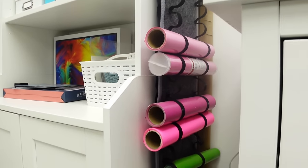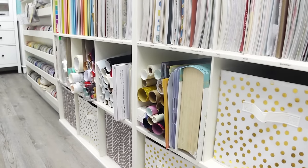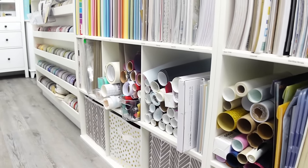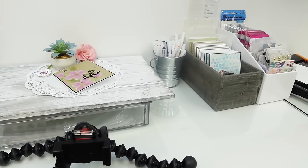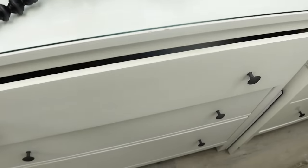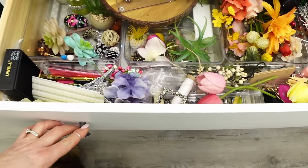My vinyl and Cricut stuff, as you can see, I'm organized, but I'm not tidy. I just have it jammed into some little 12 by 12 spots there. And here, this looks so organized, right? Well, not tidy again. These are all my, hi girls.